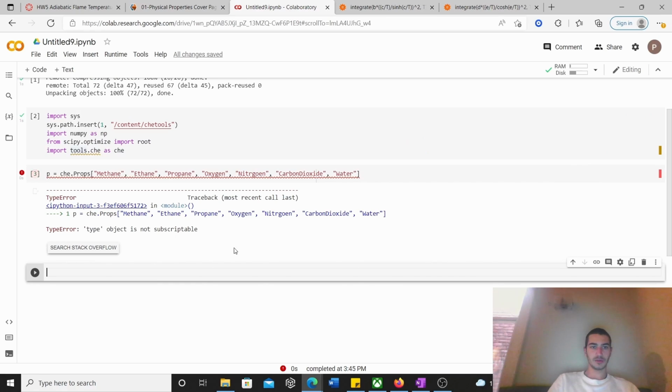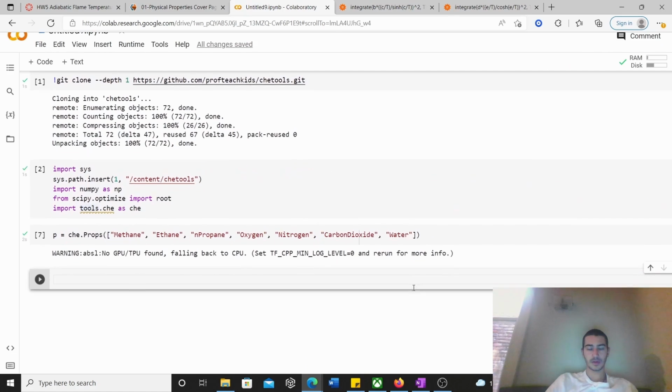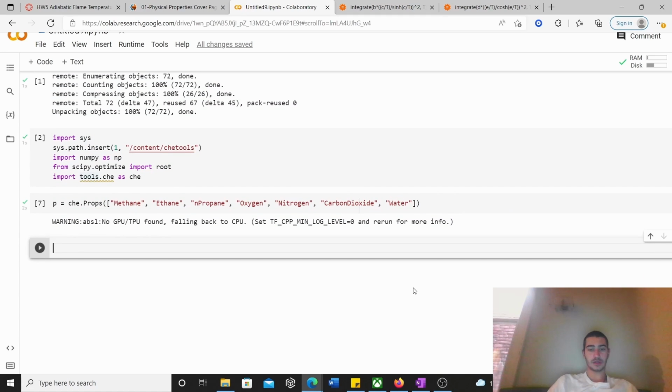And there's an issue because propane has many different types, so we want to specifically make it propane. So now what we want to do is create a function that will return us values for each of those properties, right? So we want to define a function to find CP. I'm going to call this function integrate CP, right? That's a function of T.